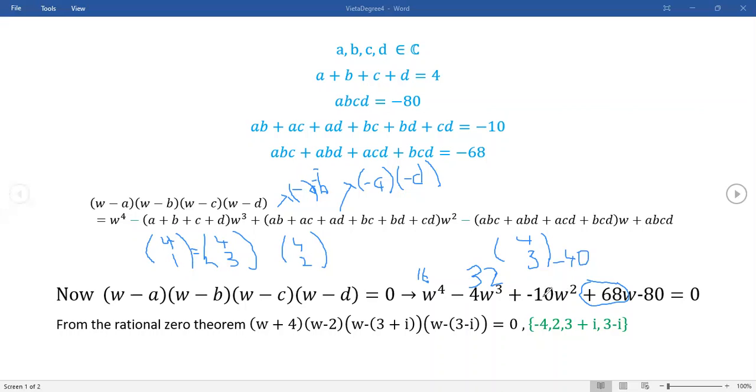If you put a two right here, this would become minus 40. Right here, two times that would be plus 136. If you put a two in for this, 68 times two, then minus 80. And that does equal to zero. Because this part right here would be -56, this part right here would be +56. So 16 - 32 - 40 + 136 - 80 does equal to zero. So that's how you get the ball rolling.